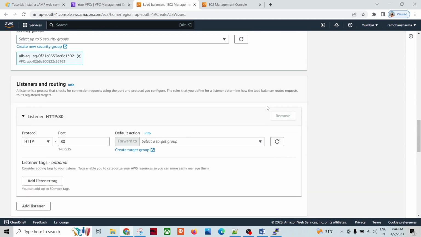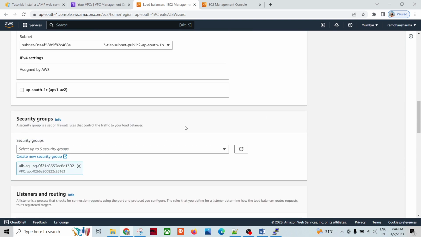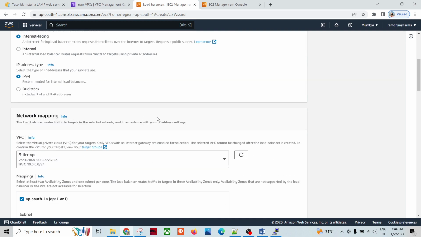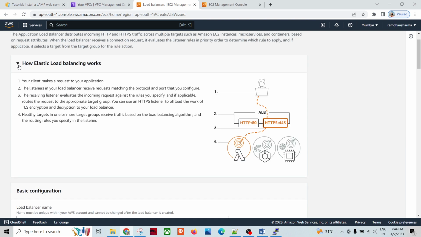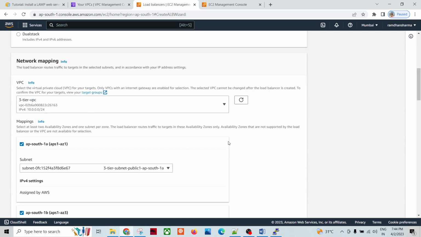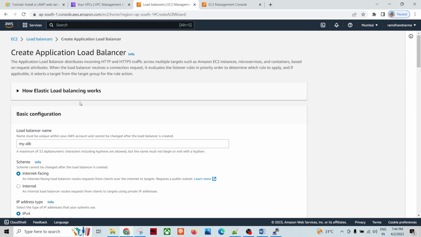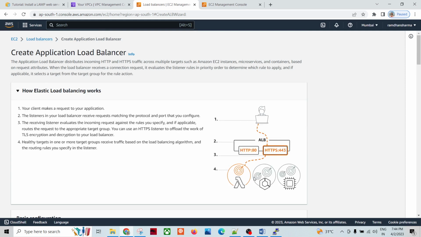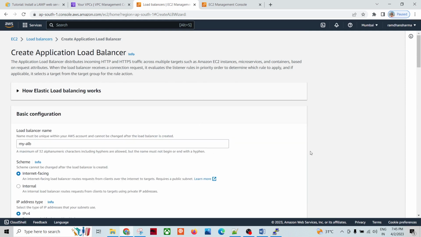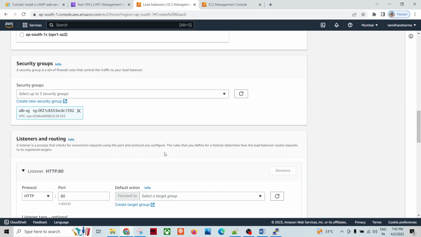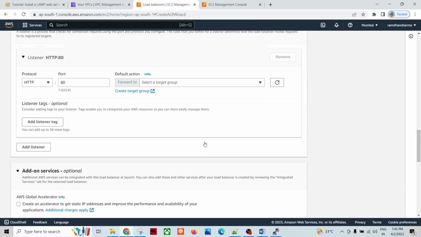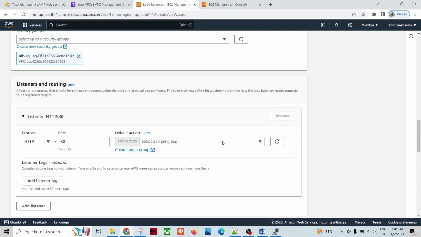So I think we have done everything, right? So we have created the security group, this one also there. So you don't have to do, right? That you can read and see, right? ALB, HTTP, okay. Those kinds of things will already be there. So security group and then listener routing, we don't have to do. Okay, target group. Okay, we did not do the target group. So create the target group.